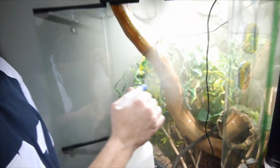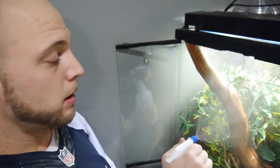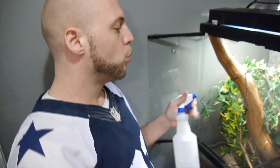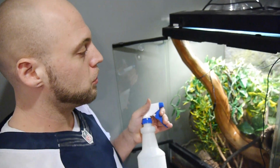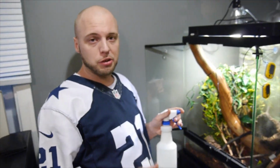Now, I don't know anything about breeding these guys yet. I've never even attempted, but I've heard from another breeder that when you want these guys to breed, you let them get accustomed to the cold weather for a day or two, like maybe one night you let them sit in 50-degree weather, maybe 2 max. If you leave them in that weather, they probably will die. Just putting that out there. You don't want to keep them in that kind of weather.